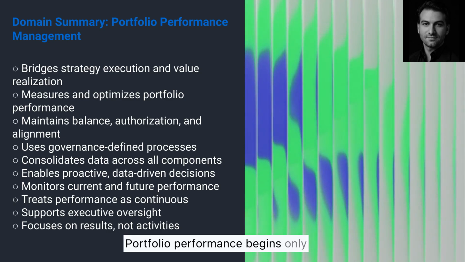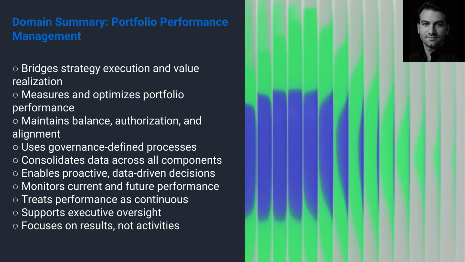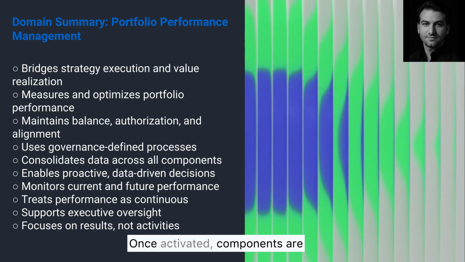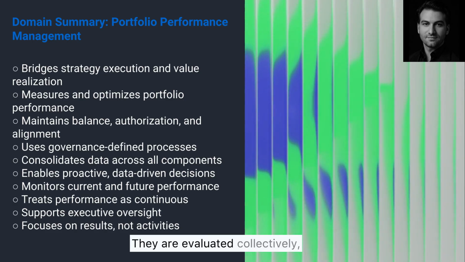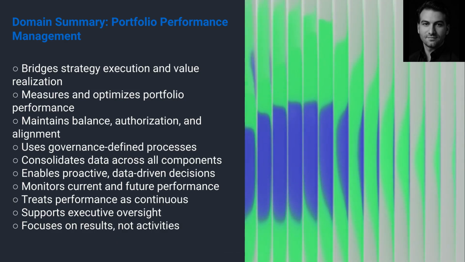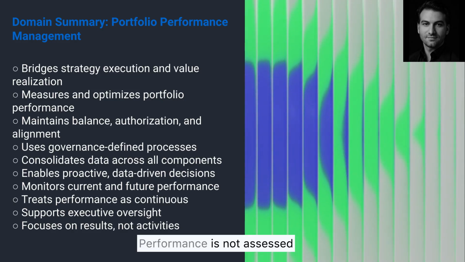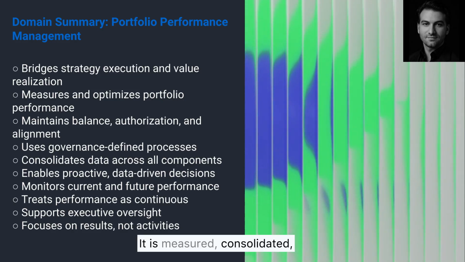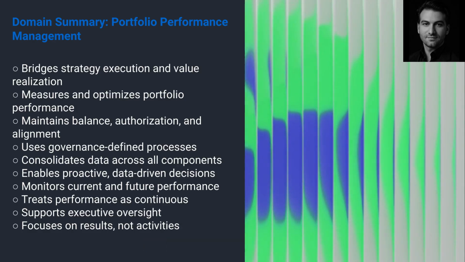Portfolio performance begins only after governance has authorized the portfolio structure. Once activated, components are no longer viewed independently. They are evaluated collectively based on value, risk, capacity, and strategic contribution. A defining feature of this domain is continuous monitoring. Performance is not assessed once. It is measured, consolidated, analyzed, and reported on an ongoing basis.